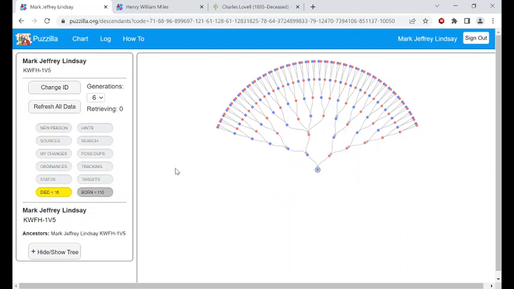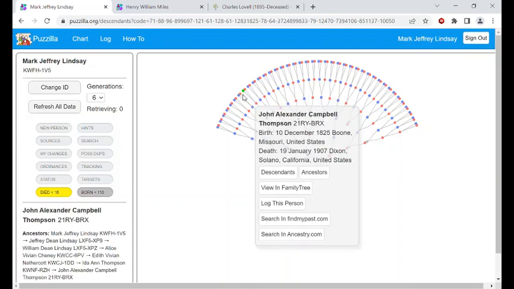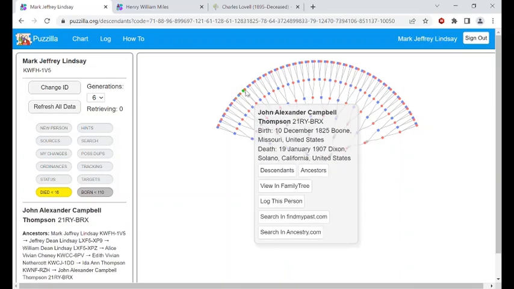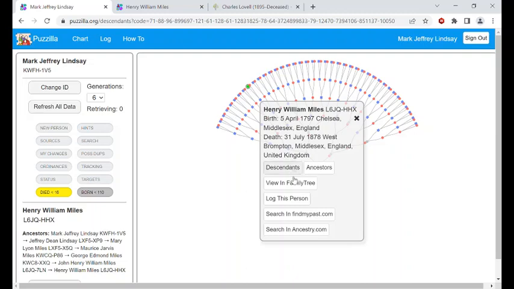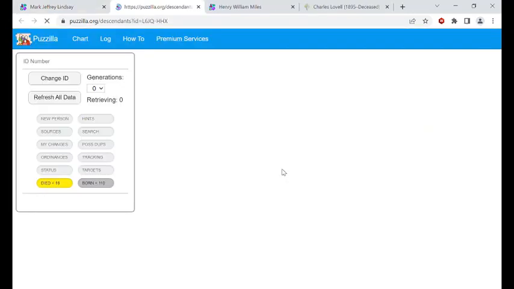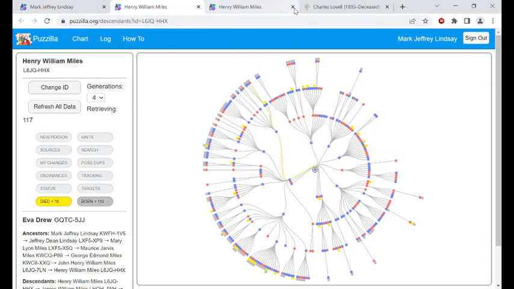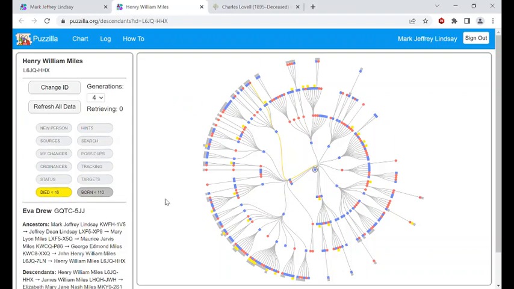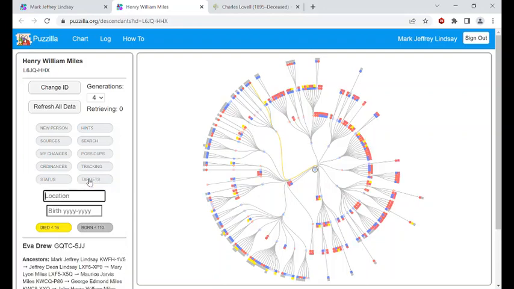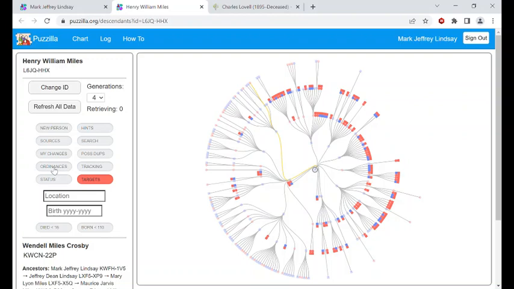Okay, so I want to go to the same dude I was looking at before. Where is he? No. Here we go. I'll look at his descendants. Oh, I guess I had him already. Okay, and so now I'll click on targets again, and this basically lists anybody who's not died less than 16 or born within 110. Okay, so you see a lot of red dots, and now I can click on ordinances.